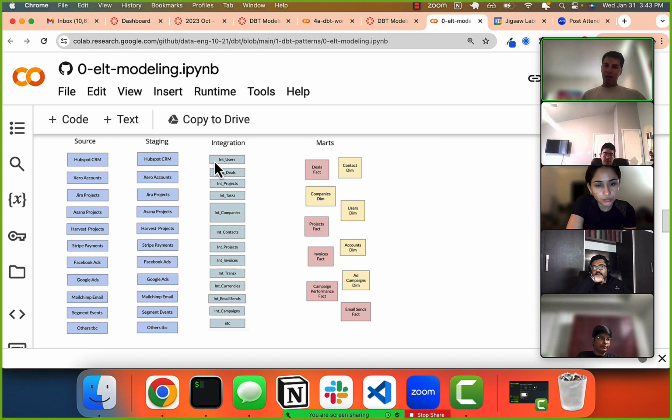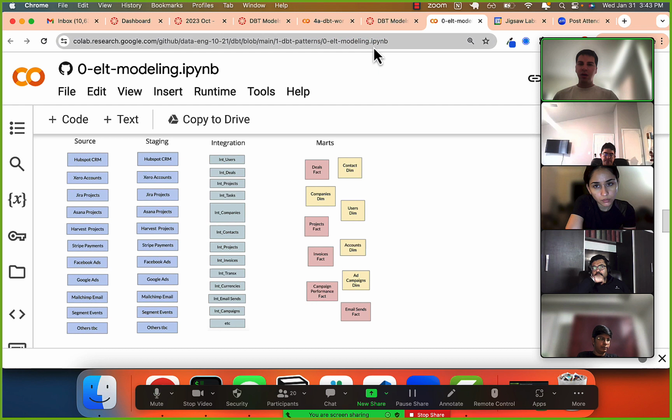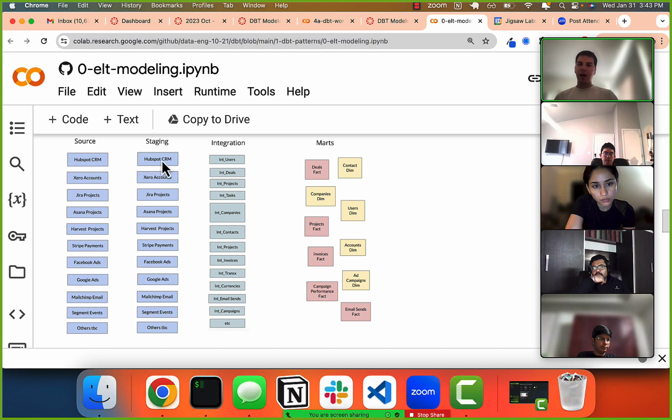But then in the next step, and we won't get into this today, but later on we'll see, we're going to need to do the work of combining the data from these different sources. What you can see in integration is that we no longer say HubSpot or Asana or Stripe. It's starting to feel more like our MART, with an integration users table. In other words, we're going to combine the users' data from HubSpot, Asana, Facebook, and create one users table from it.